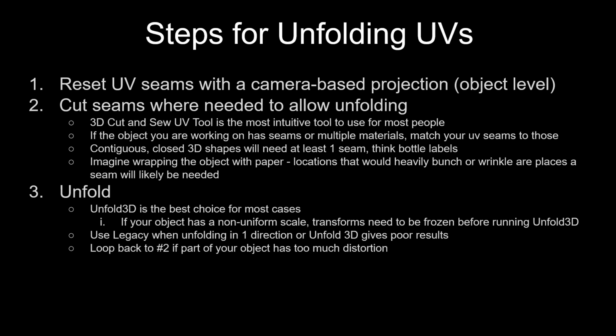Again, this is the same note that I just gave. If when you run your unfold, it just looks too distorted in places, then just go back, add a couple more seams, do it again. Maybe go back, think about that object, try to break it down to a smaller piece and do that. That's a general good note for UVing overall: if you have a really complex thing, break it down to smaller components. So for instance, for a human torso, I would cut the arms off at the shoulders.